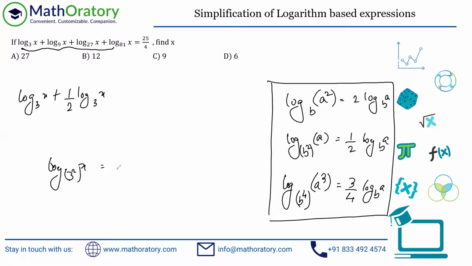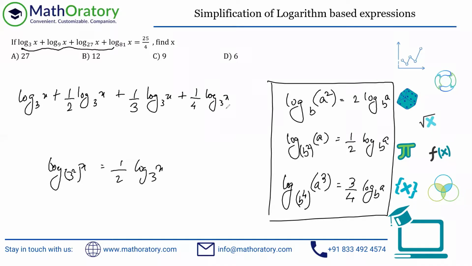This is in the base. So this will come out in the denominator, right? And the remaining part will be log x base 3. And same thing here, 27 is 3 cube. So we'll have a 1 by 3 log x base 3. And this is 3 to the power 4. So 1 by 4 log x base 3.